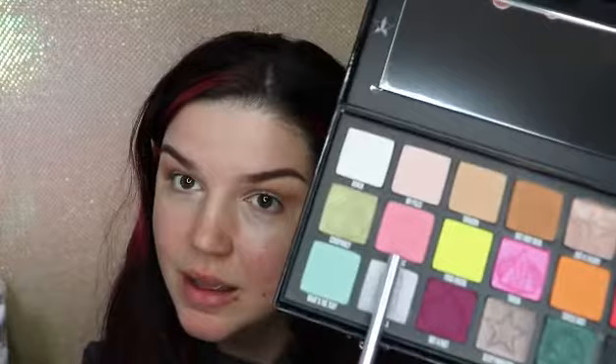Now I started off saying I was going to keep this fairly neutral — I'm going to try to stick to that. I'm going to cut my crease just a little bit. I'm not the best at cutting my crease, but just a little so I can get pigment on the inner half of my eyelids. The easiest way to do a cut crease: I just take concealer and go right next to my lash line, then look up and that gives you the line to go on. I go a little above it because my eyes are shaped kind of weird.